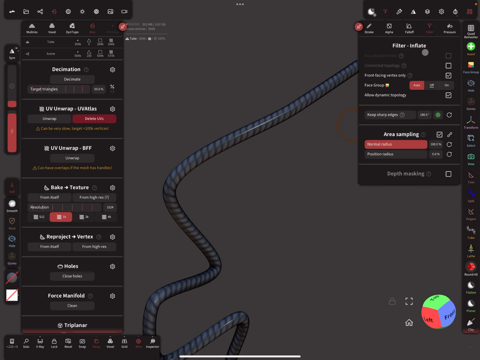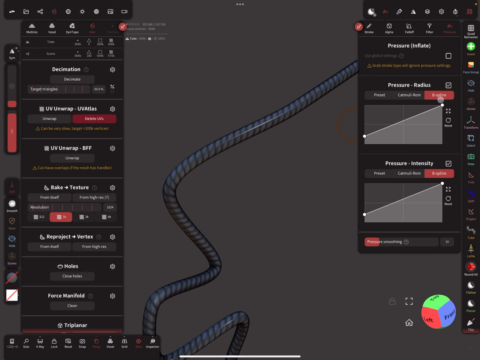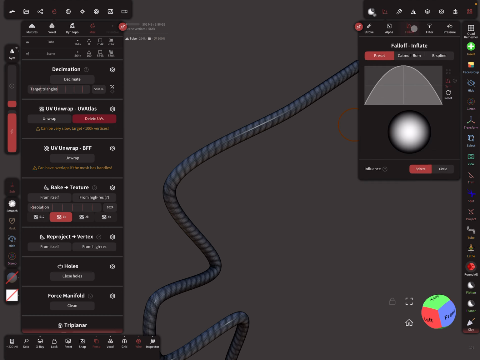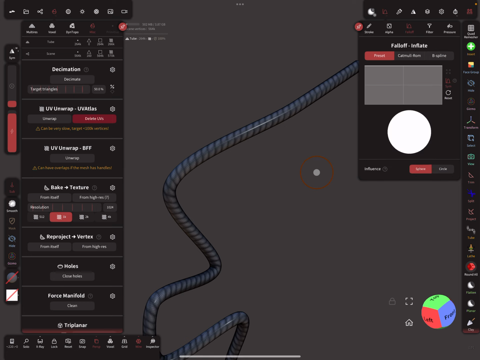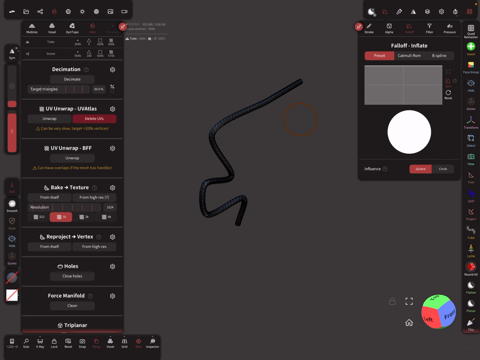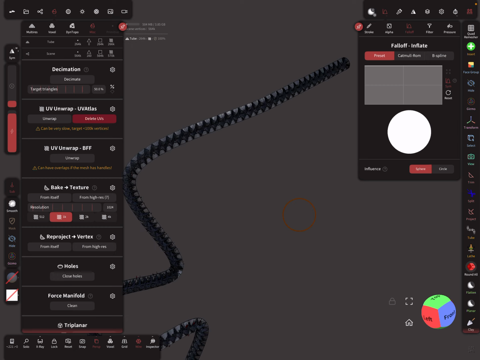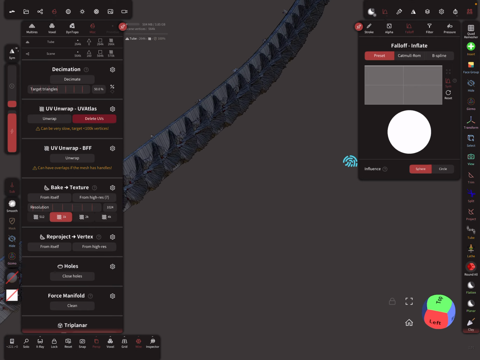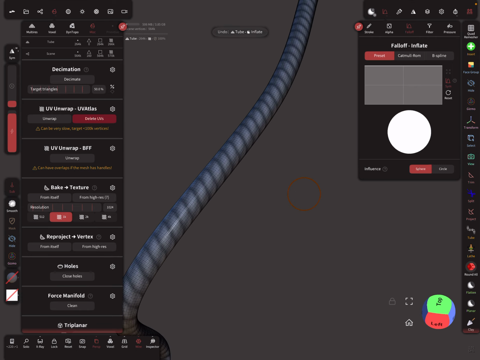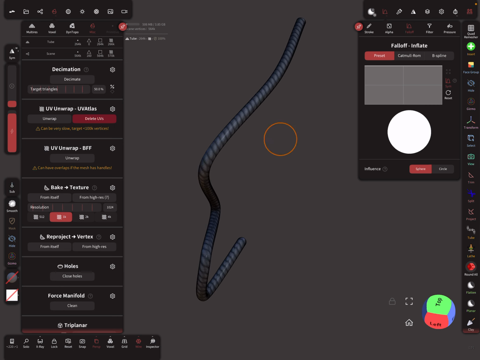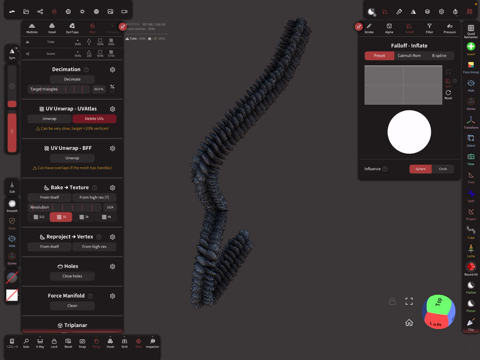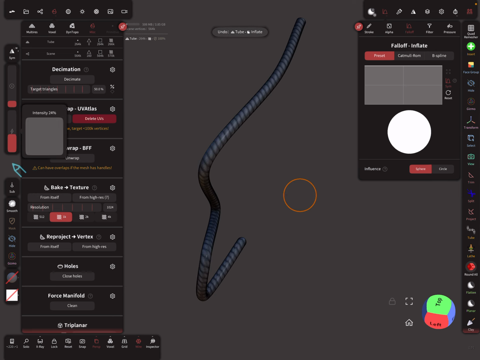And the filter, no, the pressure curve is okay. The fall off, use here a flat fall off. And then brush along here, start at a point here and brush along the tube. What happened? So too much intensity.